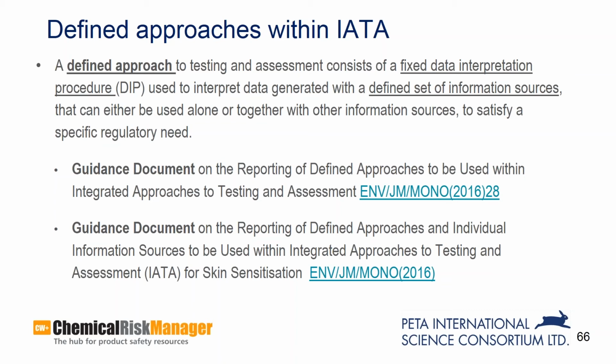The essence there was really this is a fixed data interpretation procedure, or a DIP. And that was really looking at different pieces of information. How would we synthesize those together to address a specific regulatory need? And a guidance document was written to try and outline and describe what we meant by a defined approach and provide some guiding principles around that, to provide some help in terms of, if one was developing a defined approach, what are the information components that need to be described? What are the ways in which that information needs to be integrated together? How would we assess the confidence or identify the uncertainties associated with the overall defined approach that was derived?